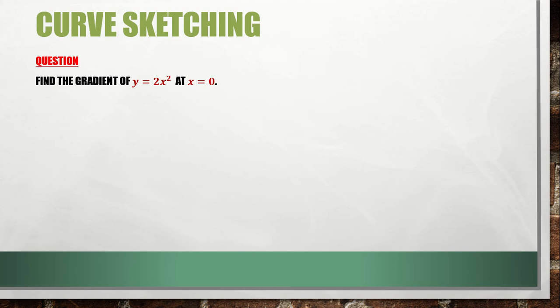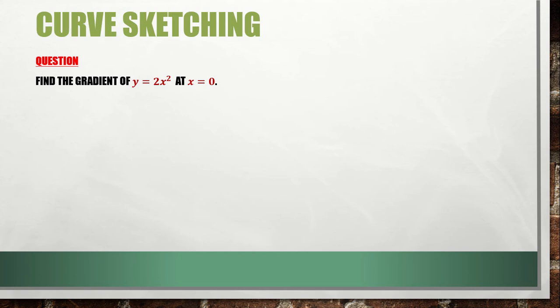For example, its nature. Is it a maximum curve? Does it have maximum points, minimum points? If you have done physics or you are taking physics, you can look at a wave and be able to define it in terms of crests and troughs. So in such a case, if I'm drawing a curve, does it have crests? That's what I call maximum points, or troughs, minimum points. How does it look like? Or is it a point of inflection? Such is what we mean by curve sketching. It means you are giving us an idea of the finer detail.